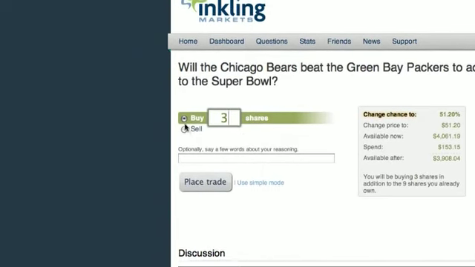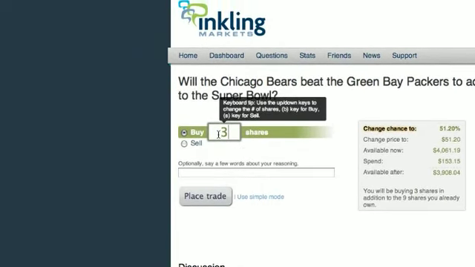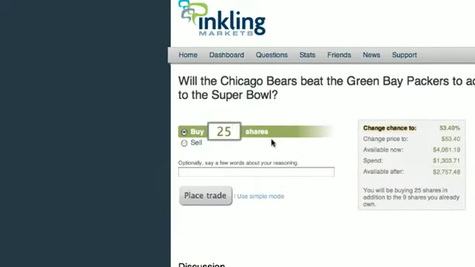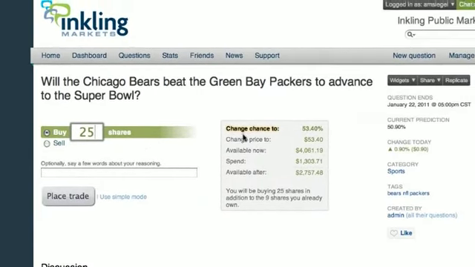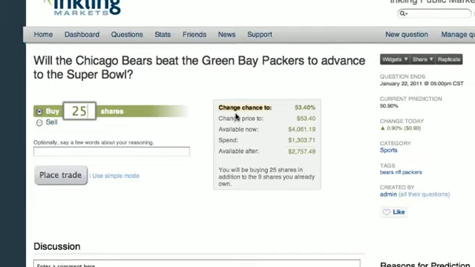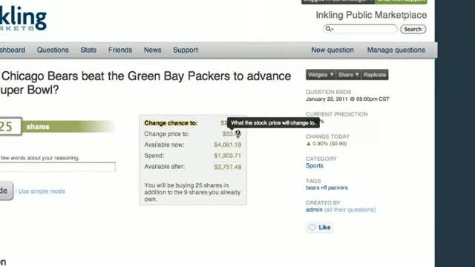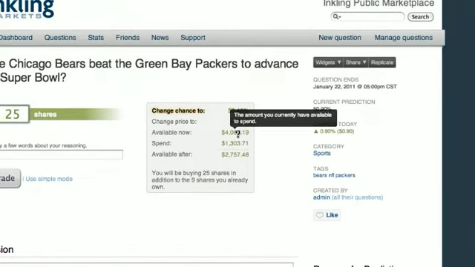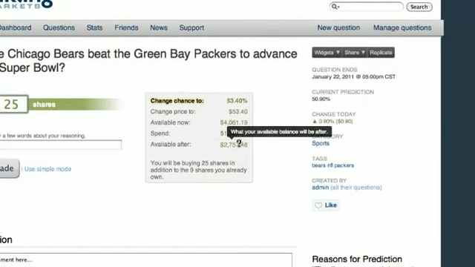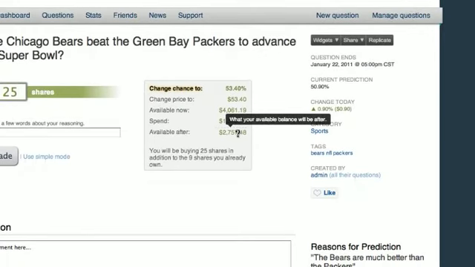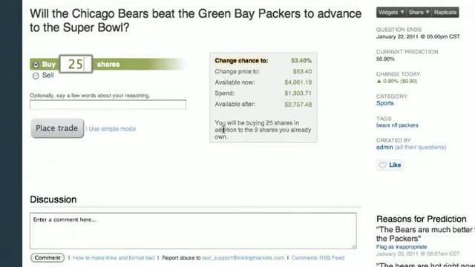And so if I click on buy, I can type in the number of shares, and this is recalculated, and I'm told what impact I'm going to have, what I'm going to change, what the price changes to, how much I'll have available now, how much I'm spending, and then how much I'm going to have available after.